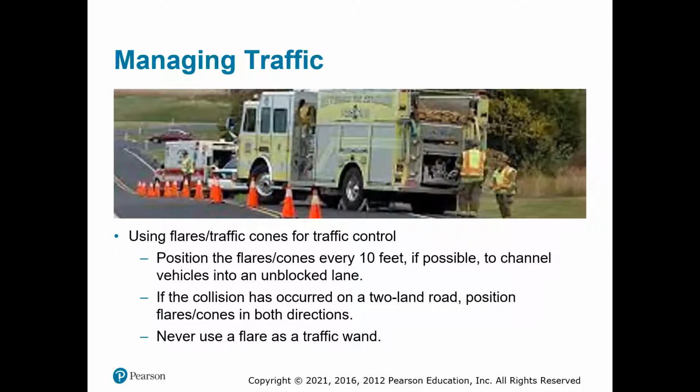So managing traffic, whether you're the managing traffic unit or you're assisting, position those flares and cones every 10 feet and kind of channel the vehicles, doing the unblocked lane. If it is a 2-lane road and you've got to block the highway, then you're going to have to use flares and cones in both directions. Do not use flares as your traffic wand. There's no need to do that. It's going to confuse your traffic.